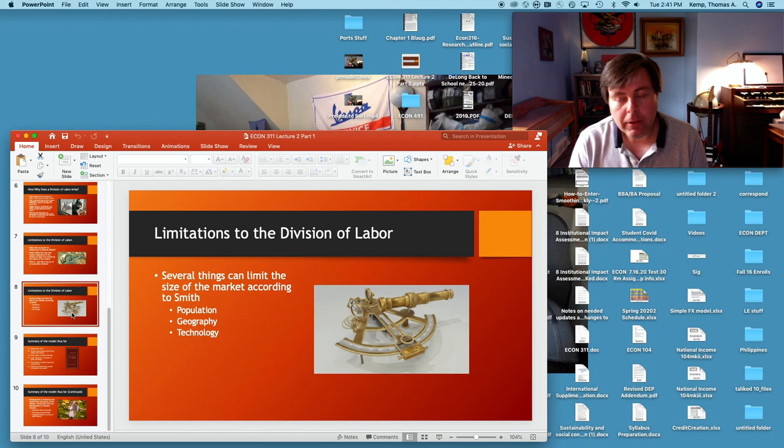As a consequence, the aggregate size of the market expanded tremendously. And as a consequence, the division of labor expanded tremendously. And we can see that that idea of geography here is being combined with the next item, technology. And so Smith, I don't want to say this is chapter 7 now, Smith talks about maritime navigation in England and how that has led to a great expansion in the size of the market, and then in turn led to a great expansion in the division of labor, which in turn is a major contributing factor to the wealth of that nation.